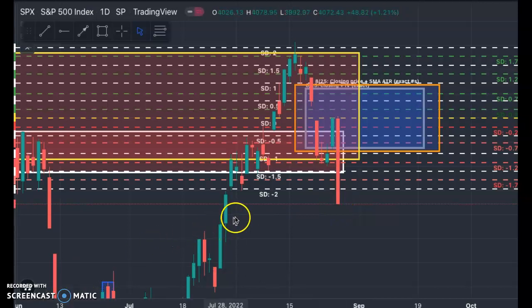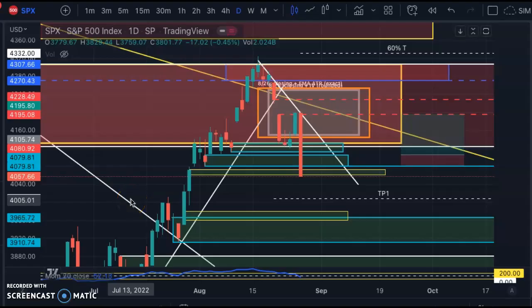I'm going to now take you to my chart so you can see what the zones on SPX look like. Let's take a look at SPX. This is the S&P 500. And we're going to look at this one. You see all this information on my chart. I'm going to explain why I have all these things on my charts, right?